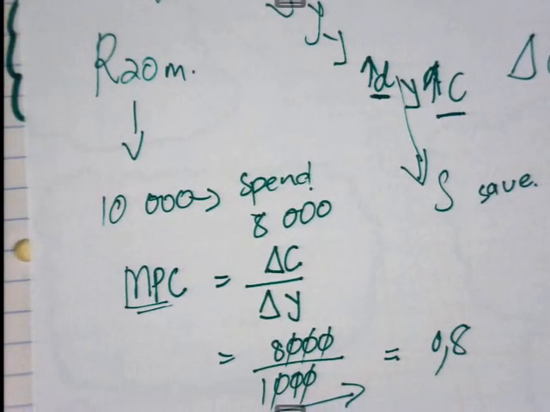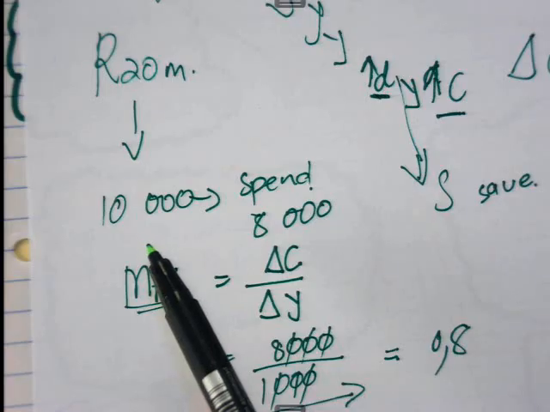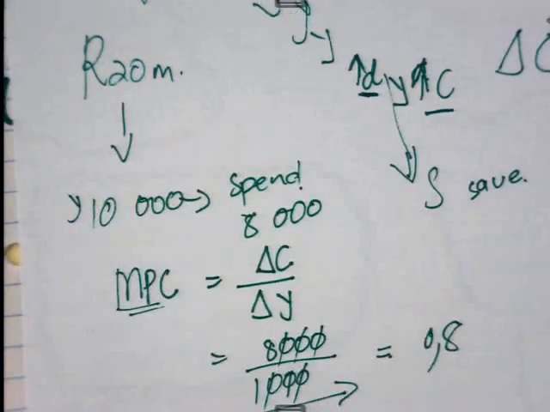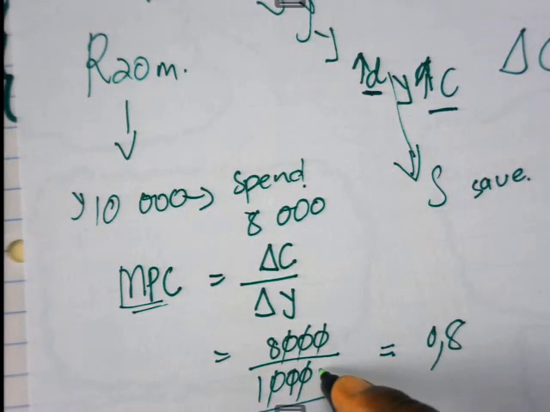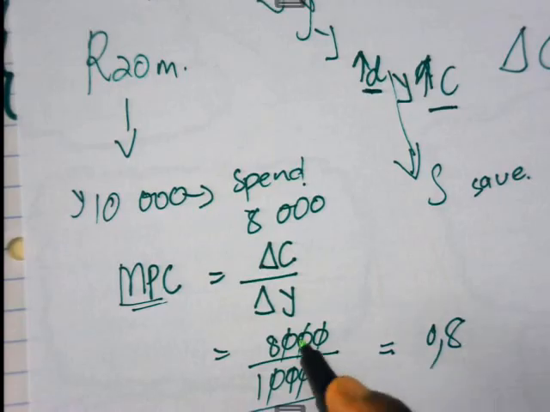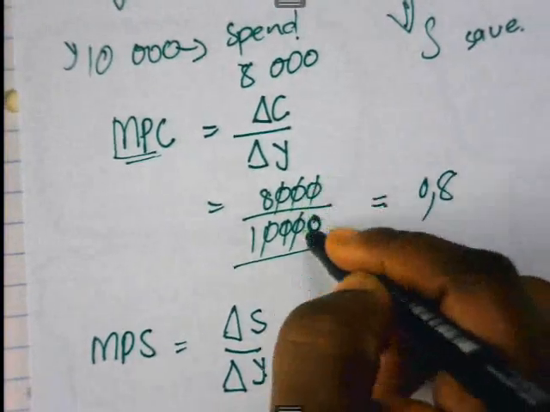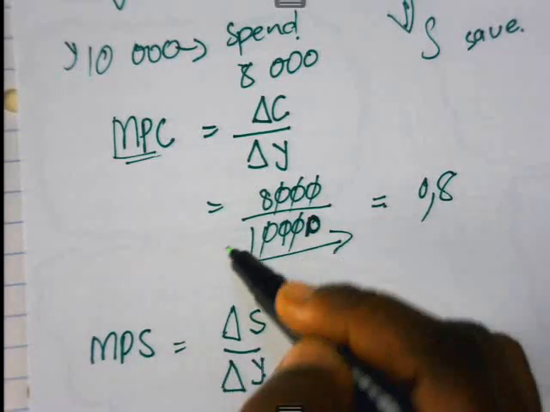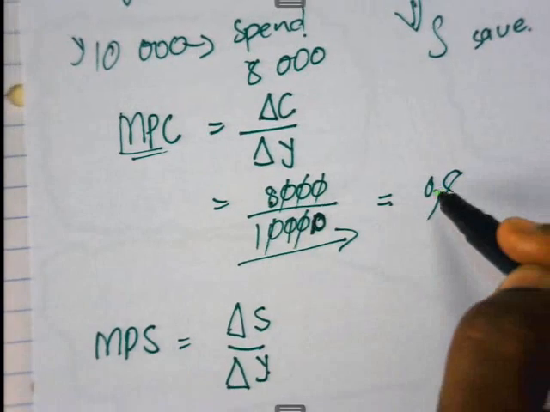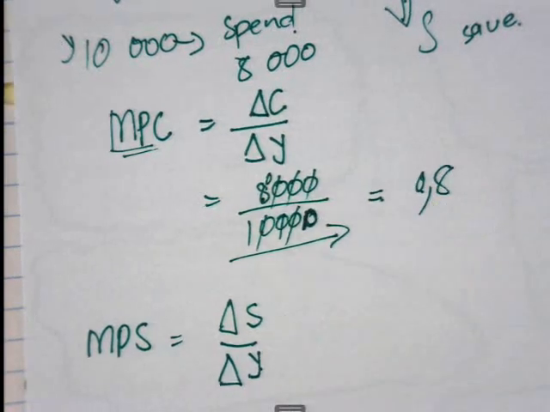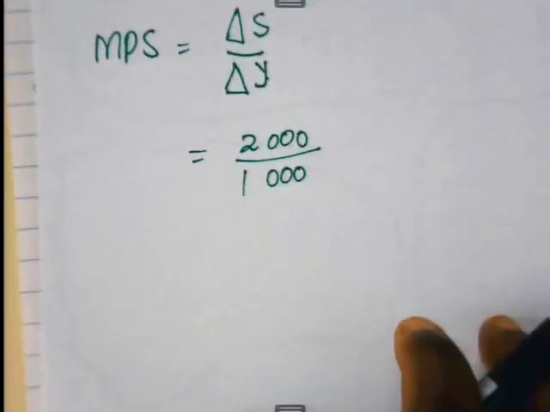All right, can we go back to the example here? I said that the income is 10,000. The amount which the consumer here is willing to spend is 8,000. And therefore, we must divide by 8,000 over 10,000, not over 1,000 rand. Then the 3 zeros is going to cancel. Then we say 10 doesn't go into 80, but we add it. The answer is still 0.8. I needed to rectify that. Not 1,000, but it has to be 10,000.